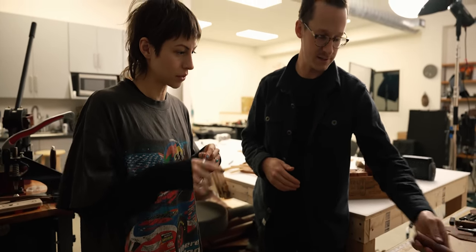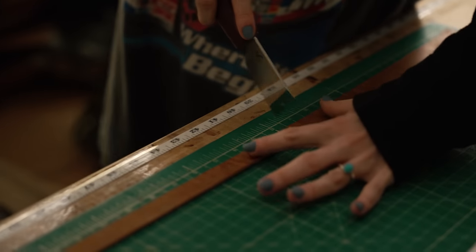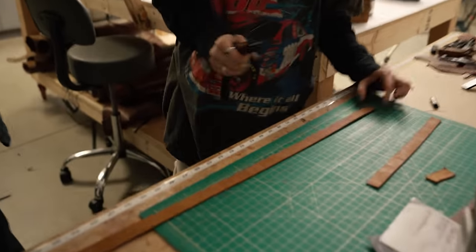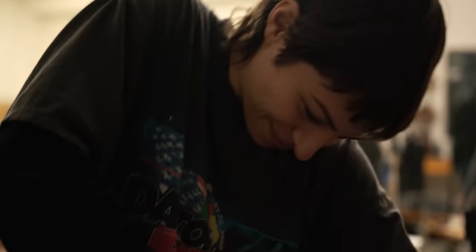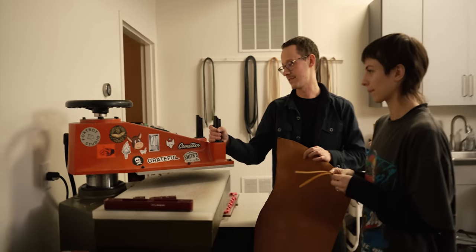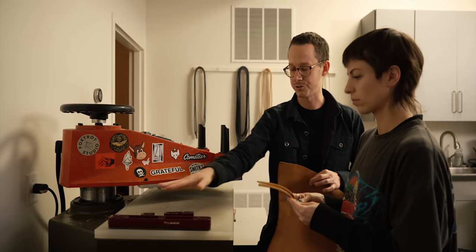For this one we're going to cut two pieces at 11 and a half inches. You can use this blade — just like that. 11 and a half. That's satisfying. Now we're going to take those two pieces and grab the hide here and cut out a few things. This is our clicker press — it's an eight ton clicker press. What it does is it creates quite a bit of pressure using these dies to help us cut out our patterns. We're going to be cutting out a rounded edge, stitch holes, and we're also going to cut out a neck pad.